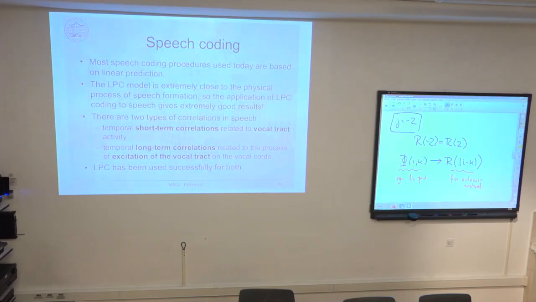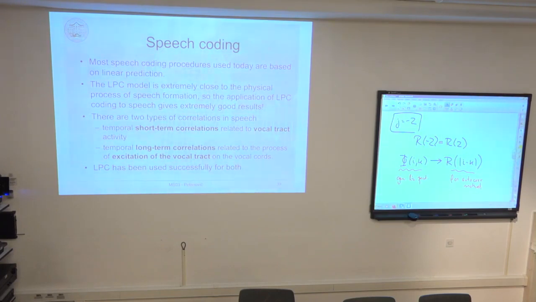So only for voiced sounds, I have vibration of vocal cords. And this vibration is some kind of periodic or pseudo-periodic excitation. I have a period that is repeating itself quite nicely from one period to another period. Practically, I have the same excitation that is just repeated. And this would be the long-term correlations.